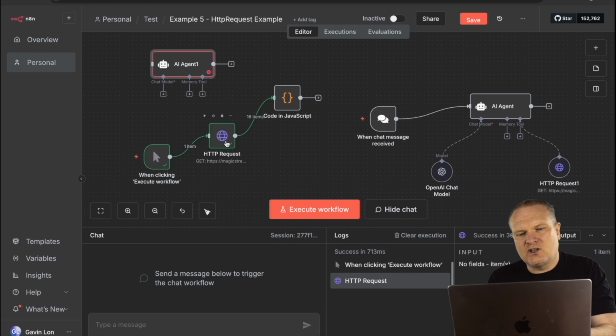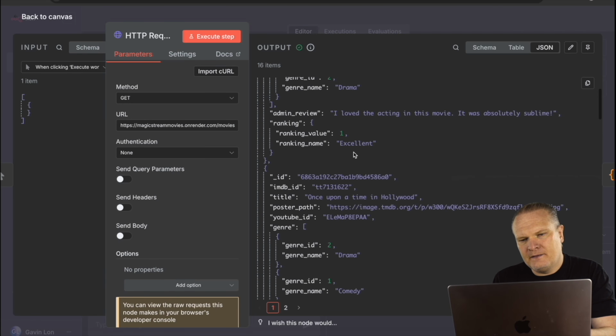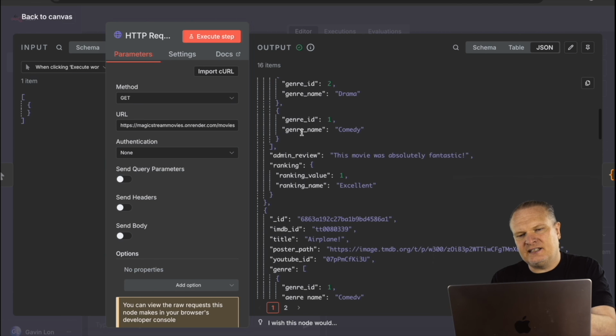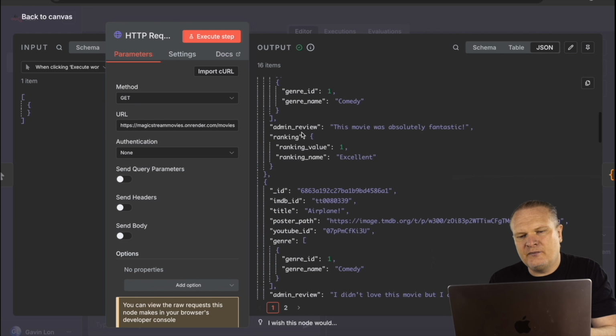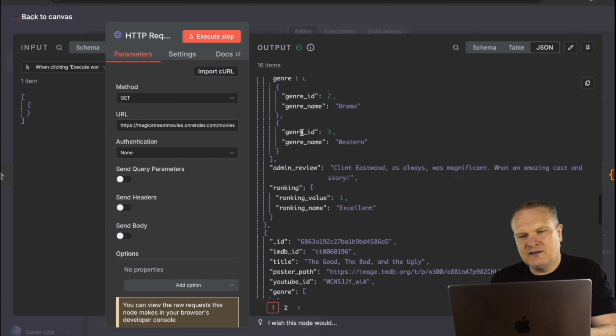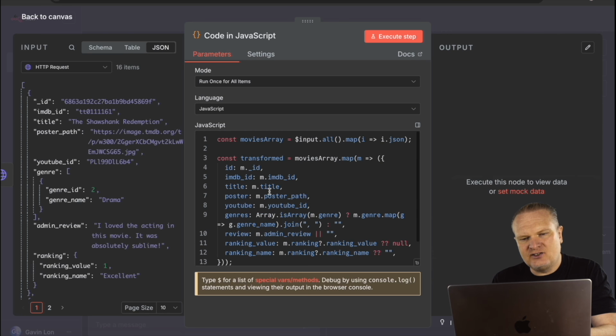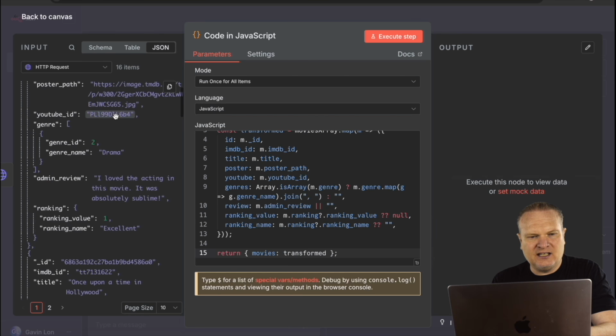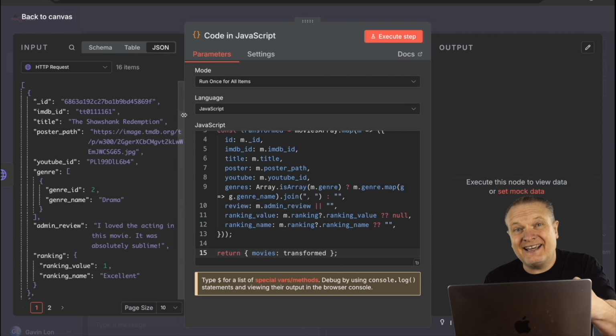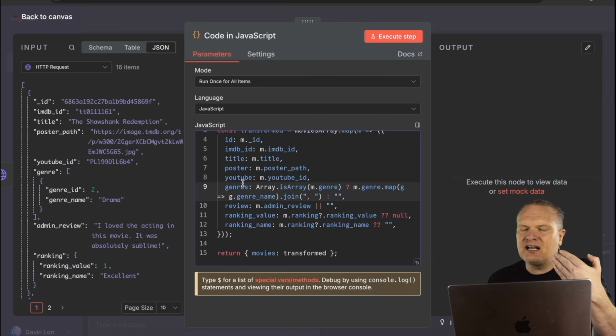if you needed intelligence to reside within your workflow. So what I was able to do, so this node is outputting the data that has been returned from the relevant endpoint in Magic Stream. And then I was able to create this JavaScript code using the code node from within n8n that flattens out the data, as it were. So it flattens this hierarchy into a more readable format for our AI agent. So this is a classic example of how you can integrate code into your n8n workflows.